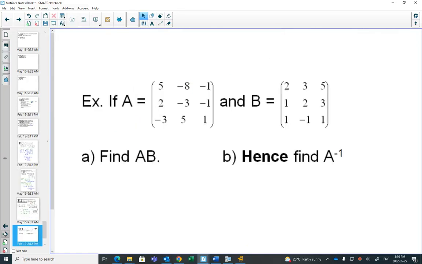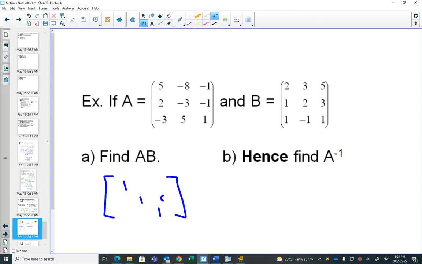And next, these questions are non-calculator. So you have to practice your matrix multiplication. All right, I think most people have multiplied these out by hand. And when you multiply them out, for the first one, you got ones along the diagonal and all zeros, which means the A inverse is equal to matrix B. Because whenever you get the identity matrix as an answer, that's what happens when you multiply something by its inverse.